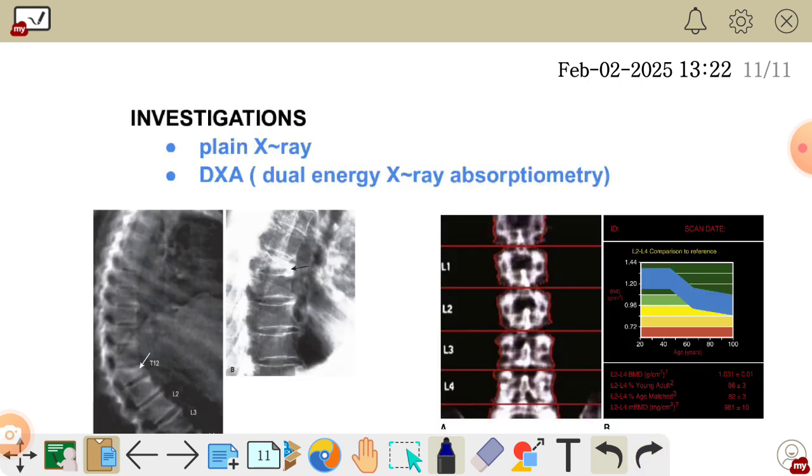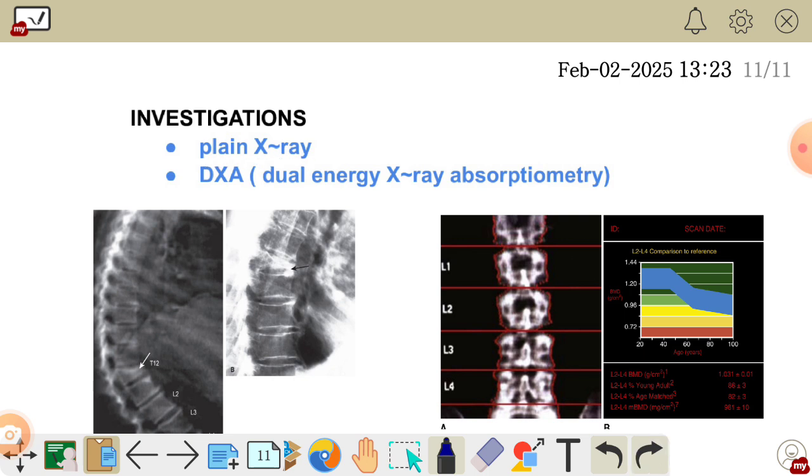Okay, so now under investigation, what should we do in order to diagnose this condition, which is osteoporosis? The first thing which we can do is a plain x-ray. A plain x-ray will just show some fractures in the bones which are affected. Like in this x-ray here, we can see the vertebral bones here are normal, but when it comes to this one, you can see there is compression. It has been compressed. Then here we can see there is a fractured vertebral bone. So that is a plain x-ray.